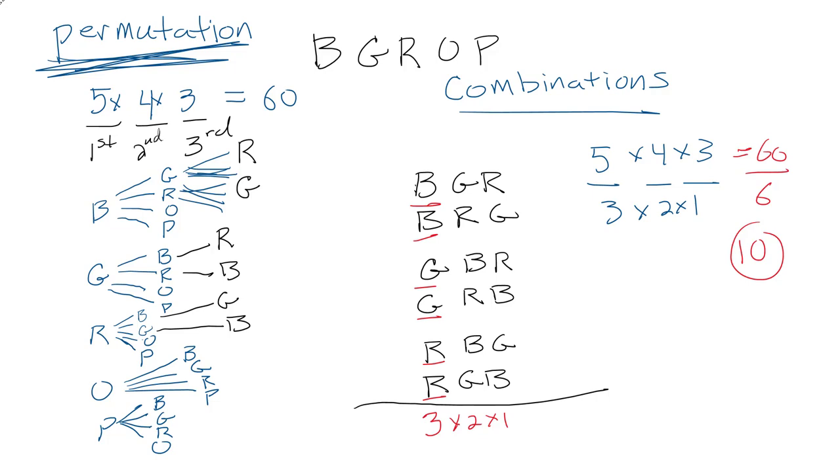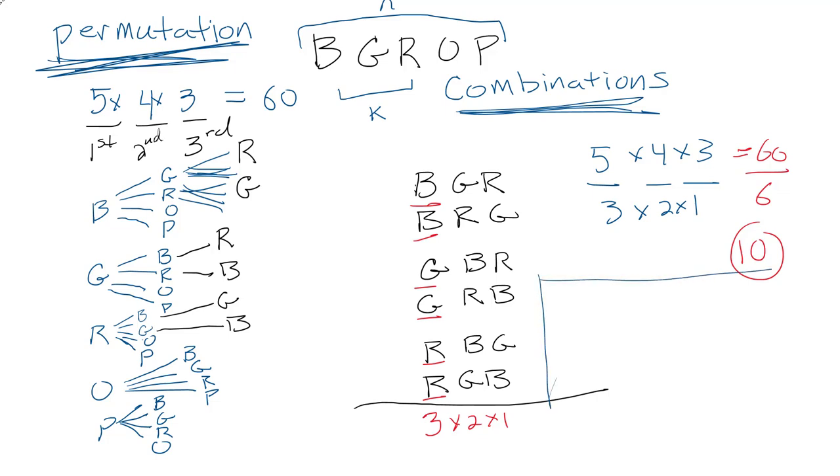Now, there are a couple of formulas I have to point out, but the truth of the matter is that knowing them makes these questions more confusing, not less confusing. So don't feel any need to memorize these, but for those who do want to see them, let's go to the top here. Suppose the number of items you're placing, we're going to call that n. So here n would equal 5. And in this case, for the combinations question, we wanted to choose a group of 3 people. Let's call that k. K is the number of people in the group.